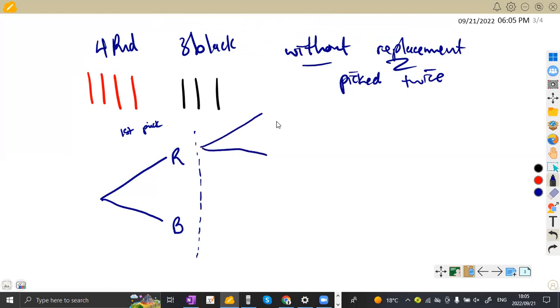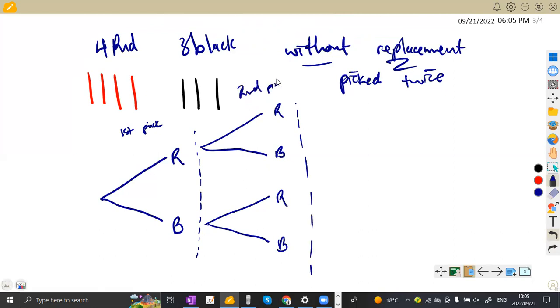So our second pick, red is going to give us red and black. The same thing, black is going to give us what? Red and black. So this is our second pick. All right, so that's what you're going to have. Like I said, you consider each branch separately. So you're going to start with red. Just picking a red marker or a red pen here, what is the probability of picking a red marker? How many are there? Over 7. So it's going to be 4 over 7.